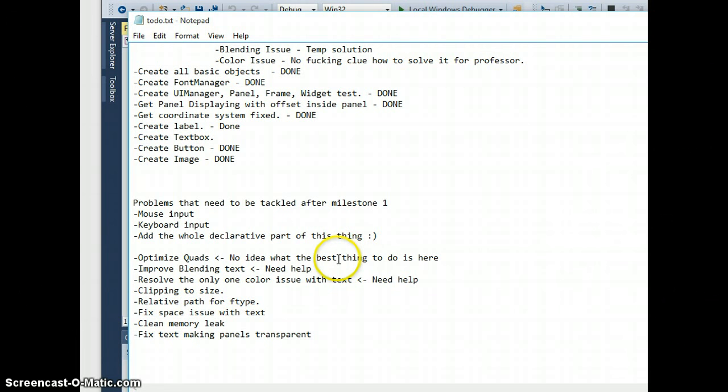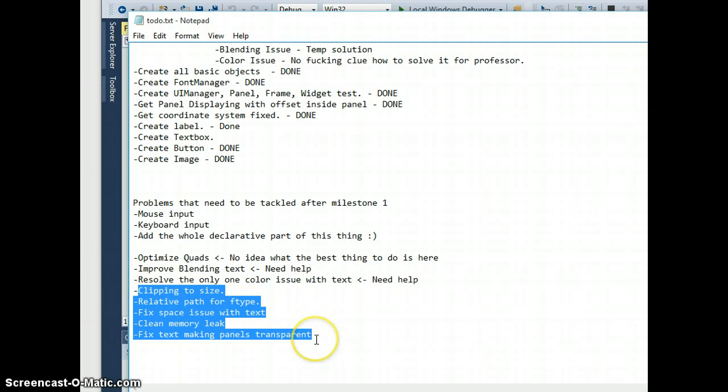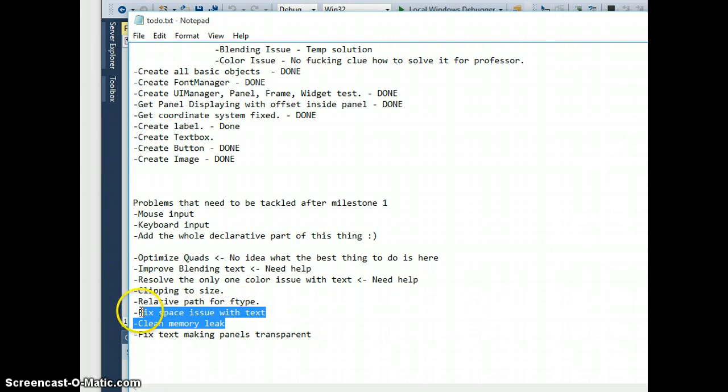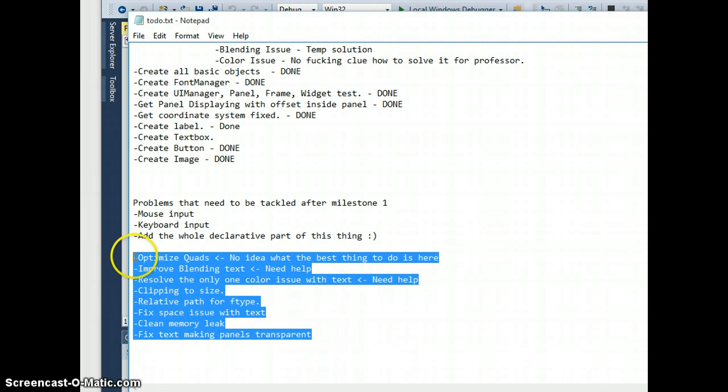And then the other thing is that I found I need to improve the blending, and I'm going to have to talk to you because I need help on that. And I need to solve the issue of the color, and I'm kind of stuck with that, so I probably need help on that. The others are just optional things that I would like to take care of. There are some small, some bigger, because I think it would give it a lot more polish.